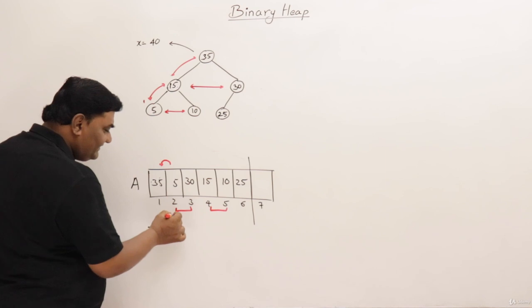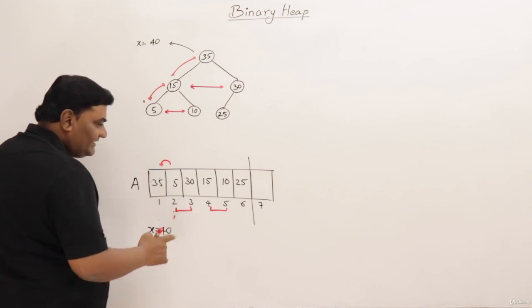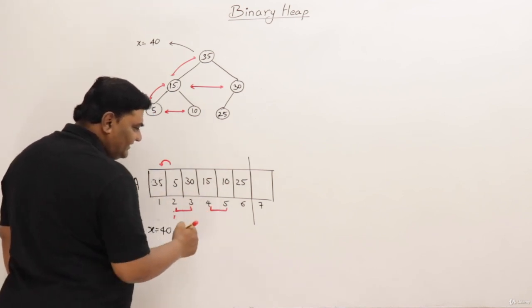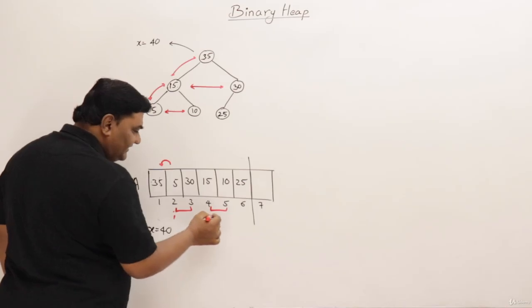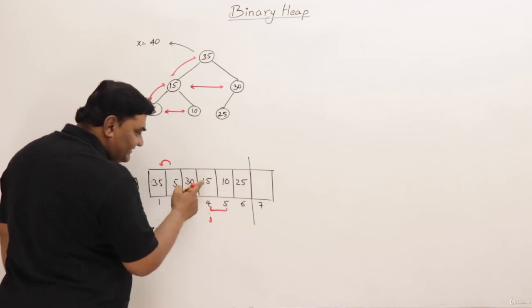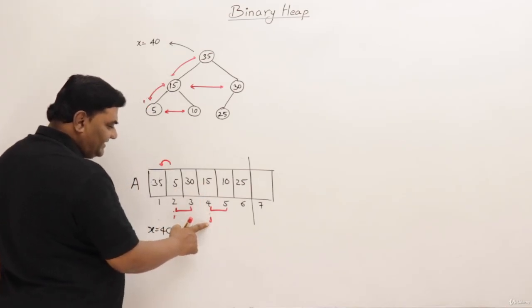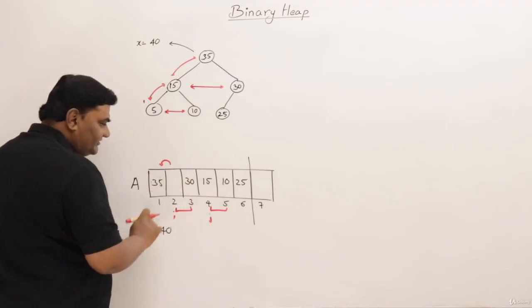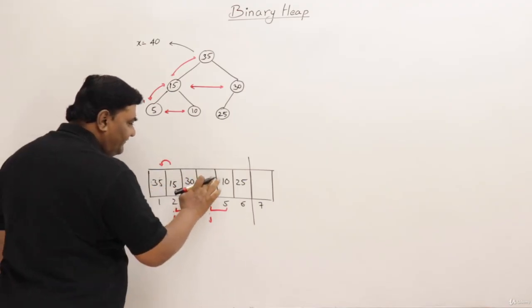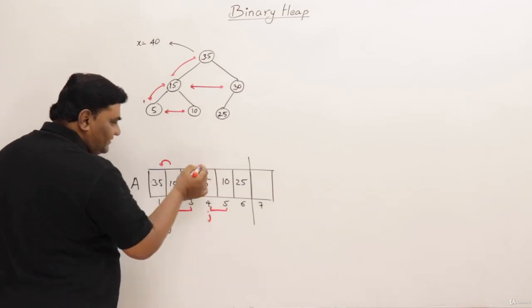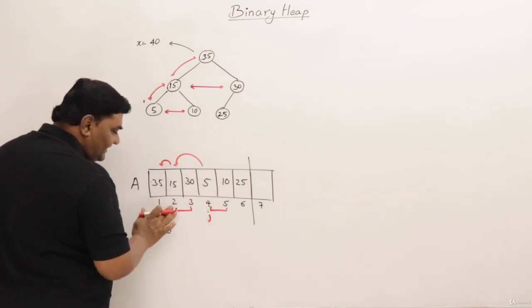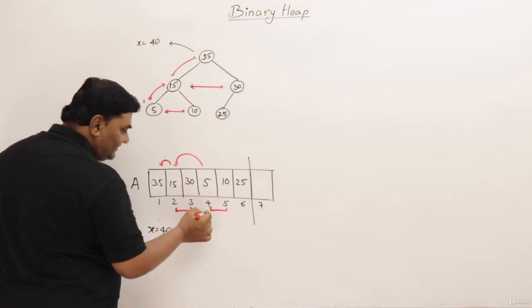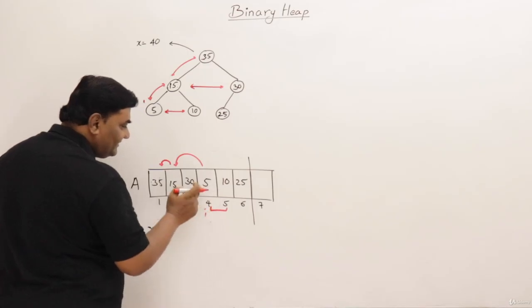Now let us say I is here. I is at this place. So compare its left child and right child. Right, so let us take J. Which is greater? This is greater. So let J be at that same place. Interchange the value at I and J. So 15 comes here and 5 is copied here. Then take I to the place of J. This is the new location of the element that we are adjusting.